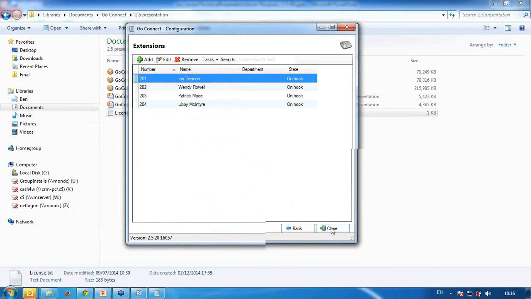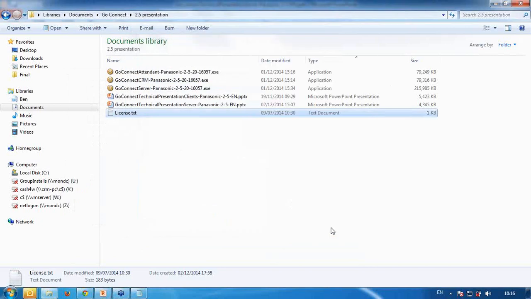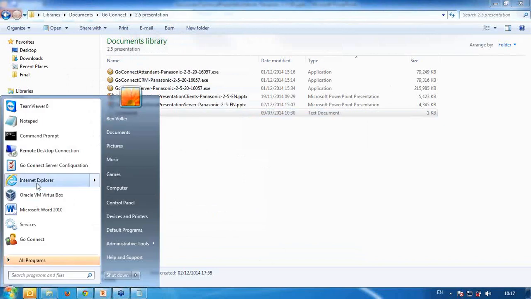So click on Close, and that is essentially the wizard followed, and you have the server software configured in its minimum state and all connected up and ready to go, so you can walk away and start doing the client side of things. Now there's also a classic menu, which I'm going to go through now, which gives you more options.